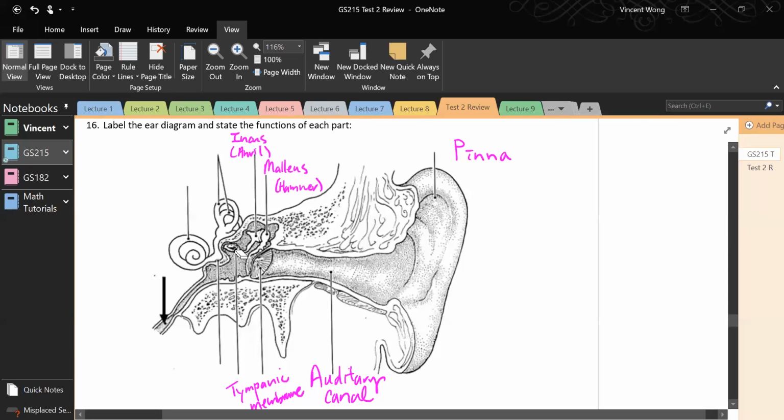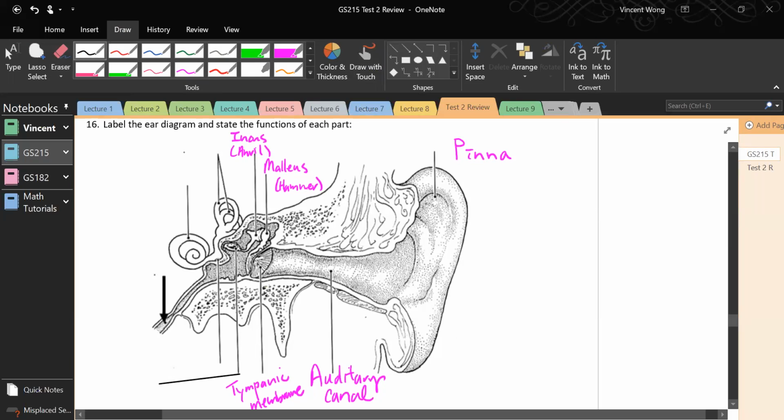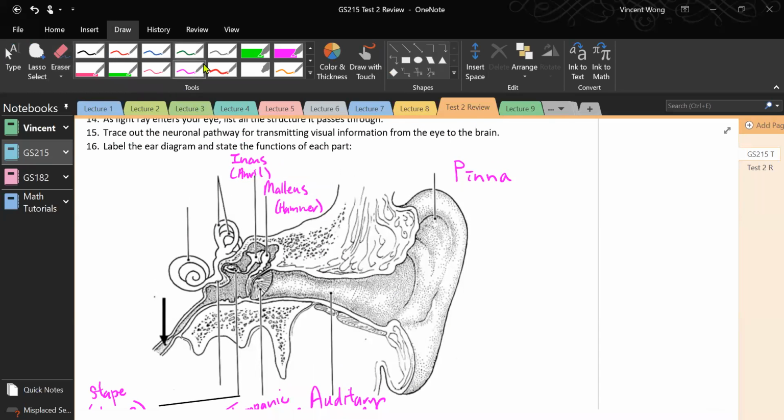And finally, we have this thing right here. That is the stapes. Stapes, or a stirrup. Stirrup is the thing that you put your feet on when you ride a horse, or the thing that you put your feet on when you're giving birth. Okay, the stirrup. It's the only one that actually looks like what they're describing. Okay, what else do we have? Over here, we have the semicircular canal.